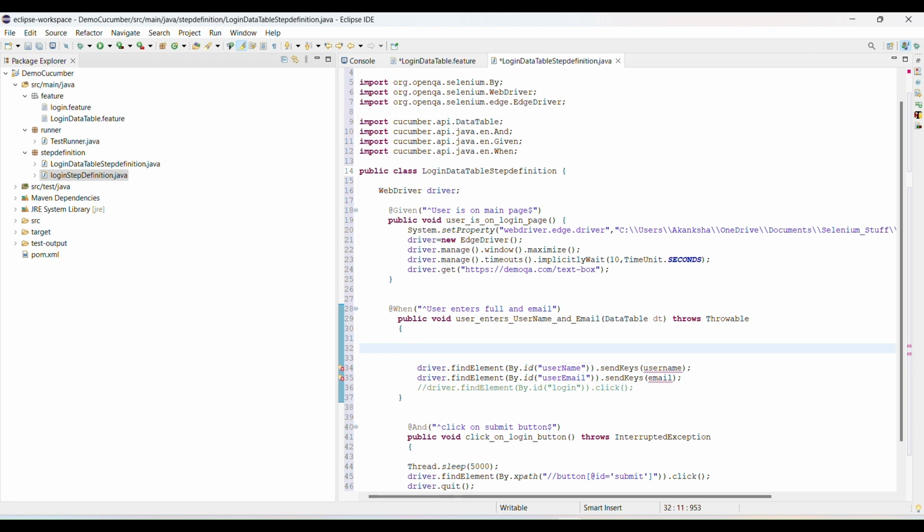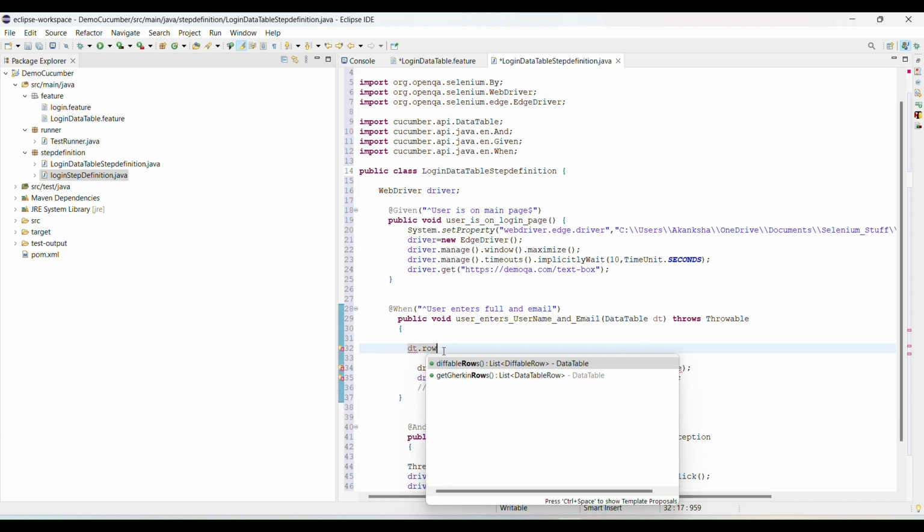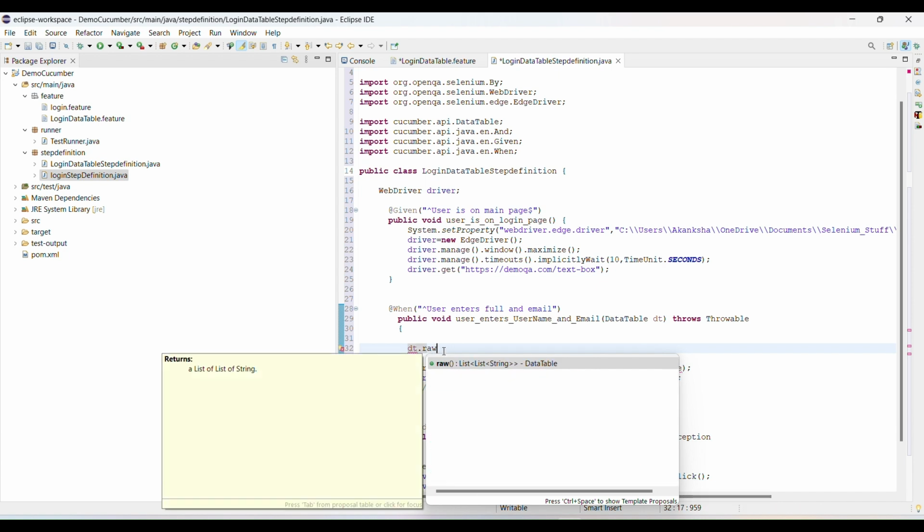So simply here what you need to do: dt, the parameter name we are going to use, then dot raw. We are going to use the raw method, RAW. And see, when we use this method, it will return a list of string, right?